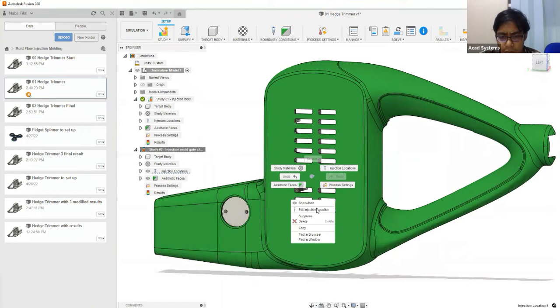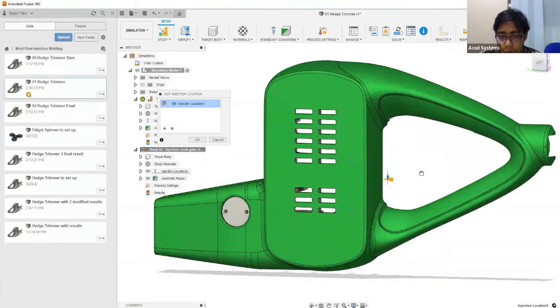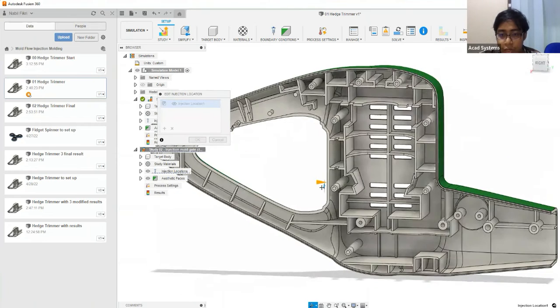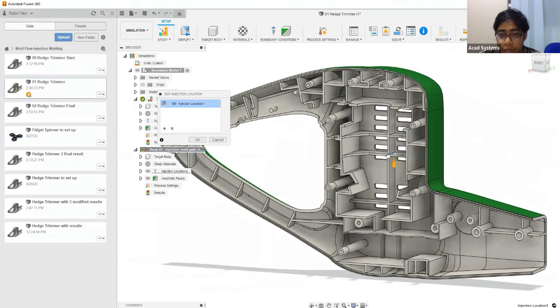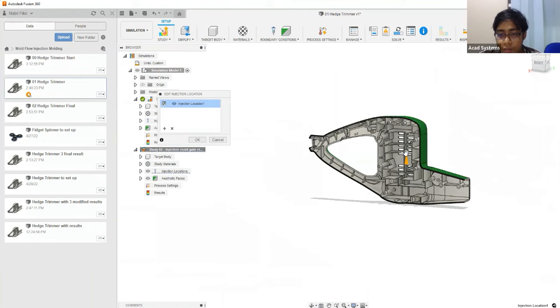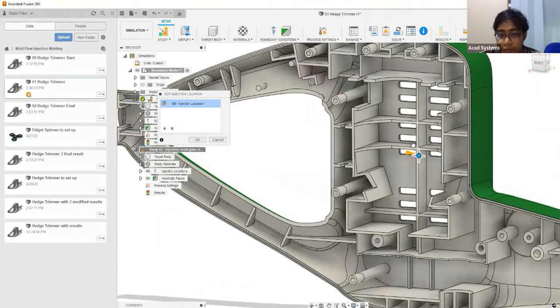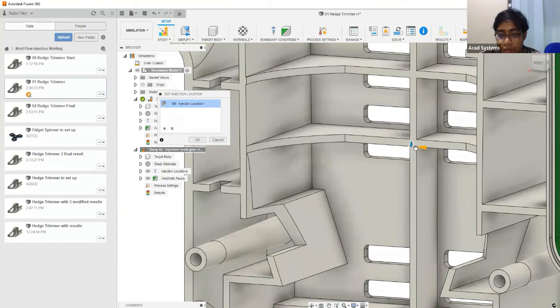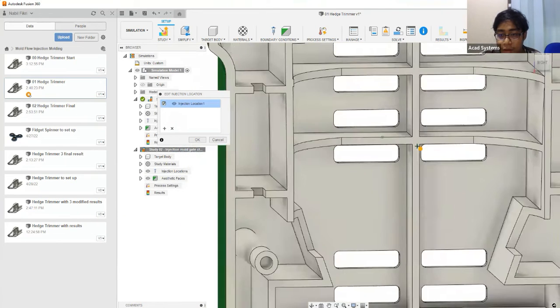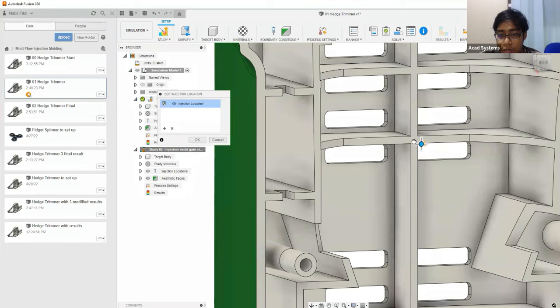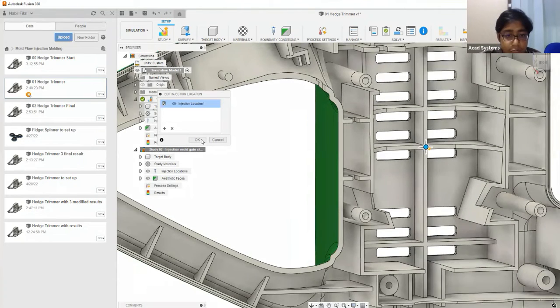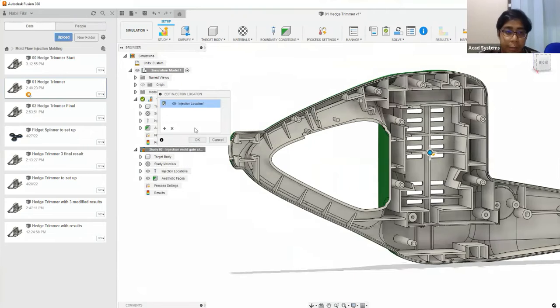What I'm going to do is edit this one and move it right over here, basically right on the face over here. That is my injection location, which just changes the gate location.